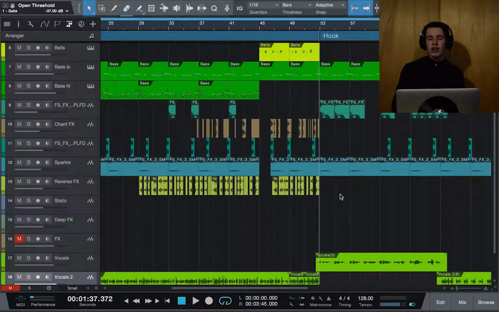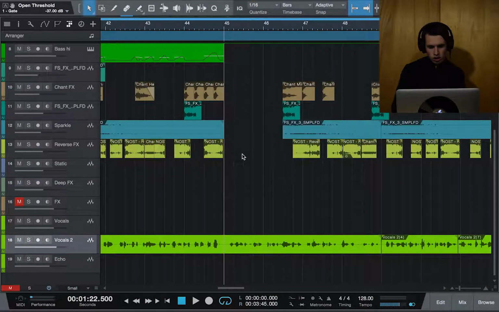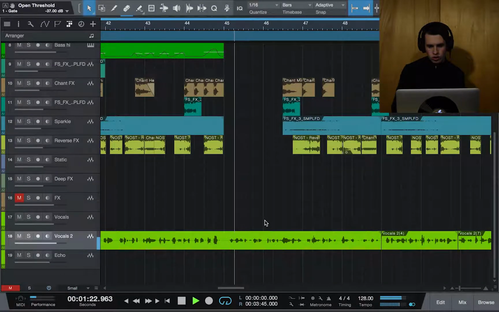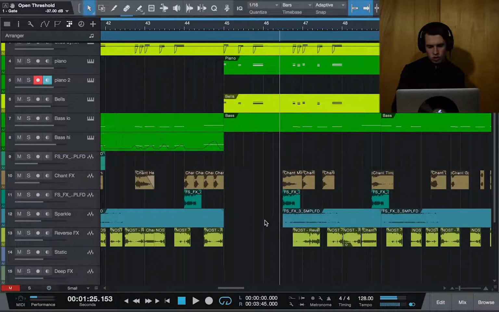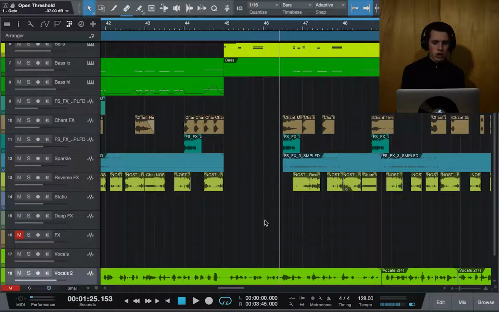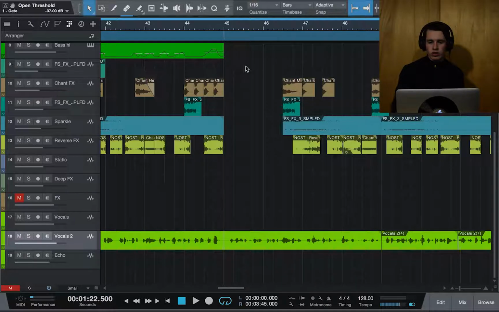Just one other thing I want to say. In this little break here that I was talking about earlier, where it's just melodic elements, no drums, not even bass, no chants, no anything. I wanted to use that space wisely, I guess. So for this line, let's listen to it again.